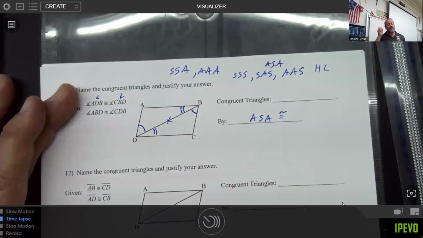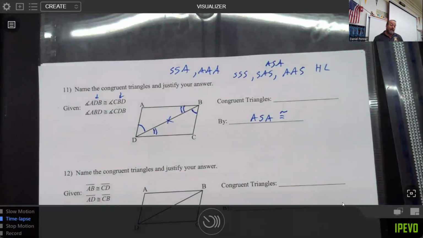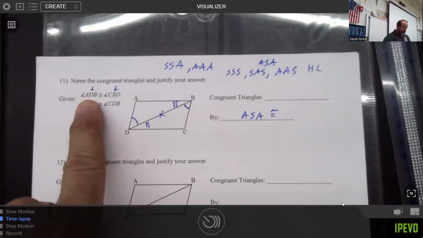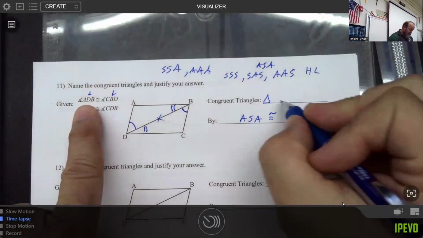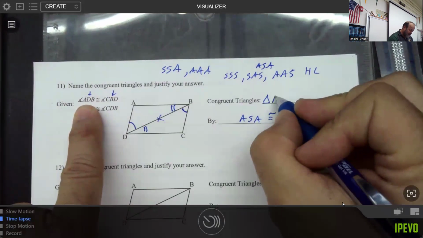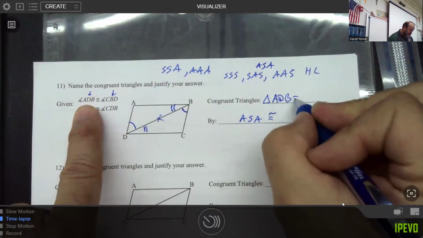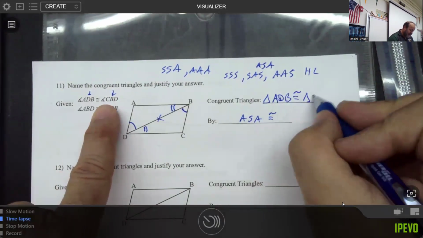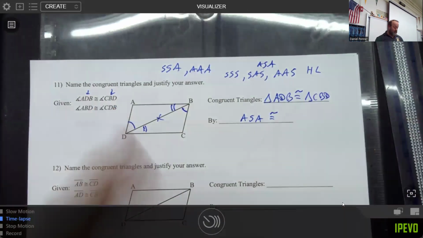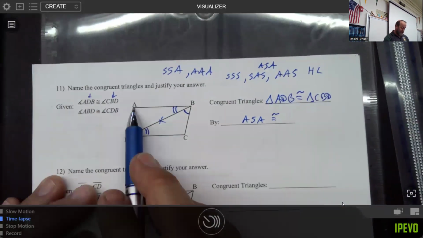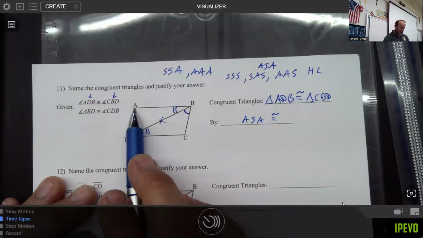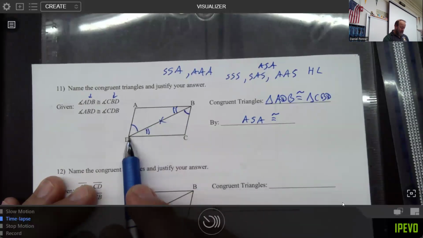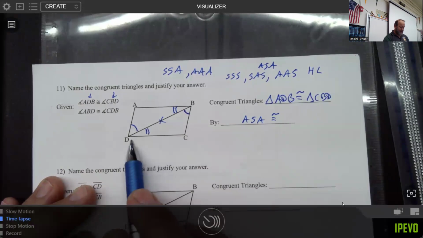And so again, one of the things that I like about these problems, or I liked when I was a student, is that sometimes there's a hint. This was actually named very well. Triangle ADB should be the same as triangle CBD. See, if you have actually named it well, it should make sense. A to B to D. So unmarked to the double, angle over to the single, unmarked to the double to the single, CDB.